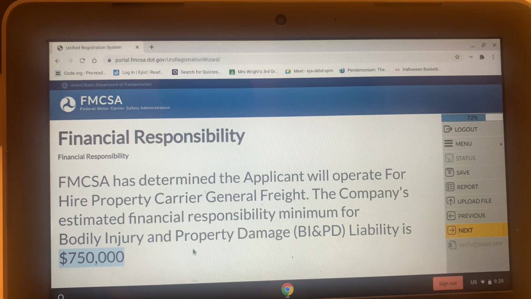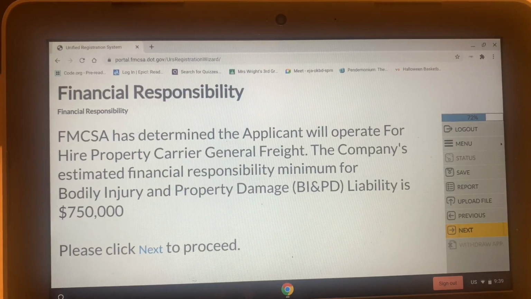So 750,000 liability is what is recommended. Make sure that's right when you get ready to set up your insurance and everything. Brokers might want more than that, so you always need to make sure, if you decide to do power only, or you're getting loads strictly off the load board. So we're going to click next.